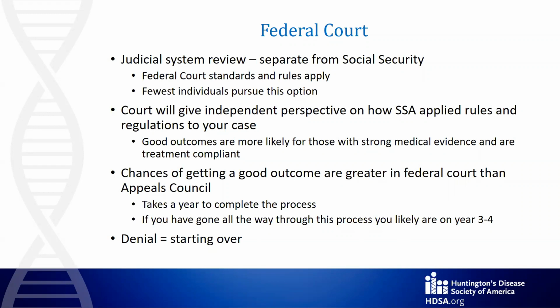And at the federal court level, if you get denied, technically you can appeal the decision to the Supreme Court, but it's very unlikely that that's going to be accepted. So really, your option is starting over, which is hard, and very frustrating at this point. If you've gone through this whole process and your claim is still denied, it's very, very frustrating, and there's not much else that can be said. But this is what the process looks like.